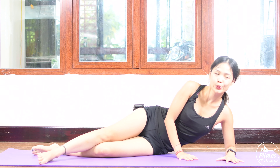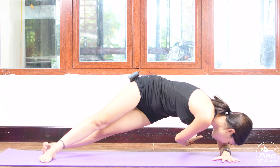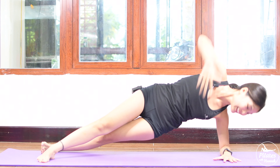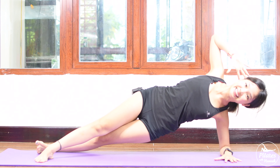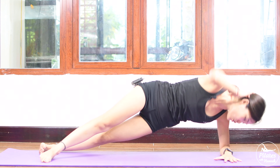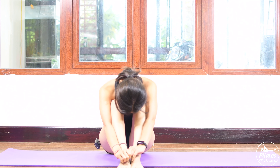Still on the same side — inhale, and lift your hips as high as you can. Now this time bring your arm up and start to rotate. Bring your hand over and down, come back, twist, and bring it back. Engage your core as much as possible. Keep breathing. You can always bring your hand behind your head and only move your shoulders if it's easier. Really engage your core and feel your oblique here. And 5, 4 — belly button in — 3, 2. Last one, and slowly bring your hips down. Hug your knee to your chest. Inhale deeply through your nose, and exhale deeply through your mouth.